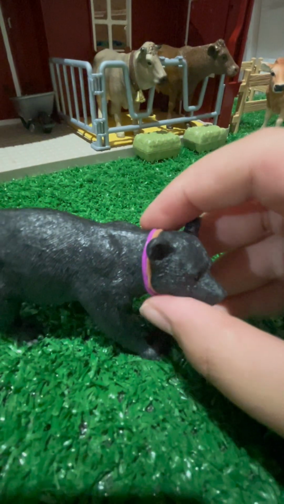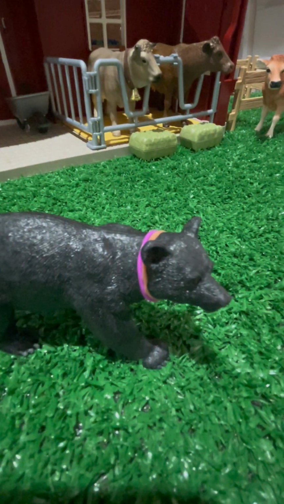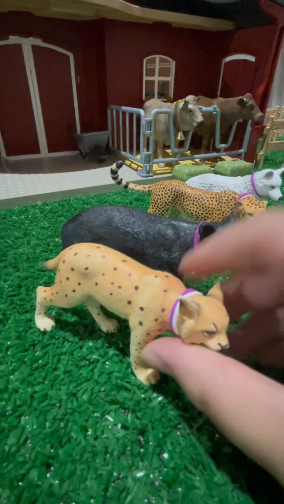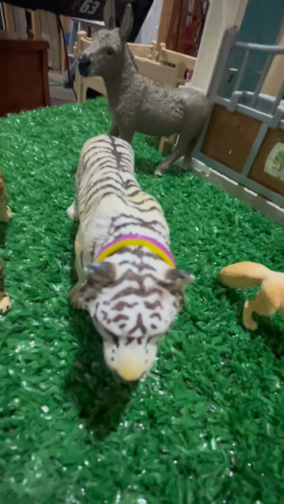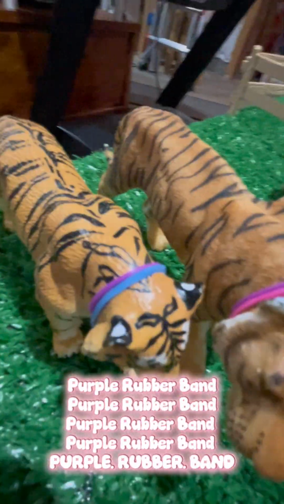All of veterinary medicine will have the purple rubber band. Like Ember has the purple rubber band. Snowdrop has the purple rubber band. Ginger has the purple rubber band. Come over here, Phoenix has the purple rubber band. River has a purple rubber band. Roselia has the purple rubber band. Tiger Lily has a purple rubber band. And Romeo does. So that's just the department. This is all my veterinary medicine, by the way.